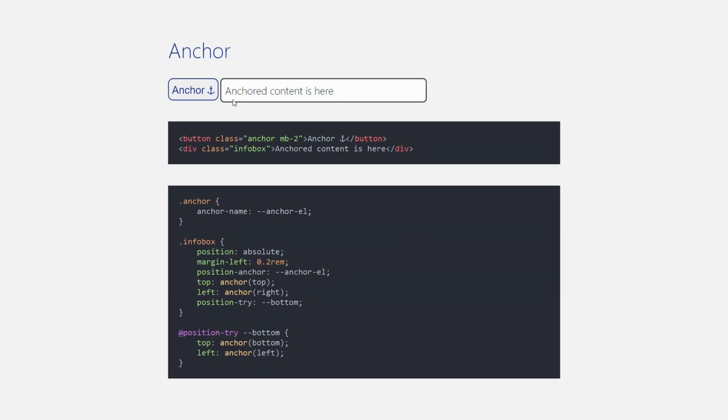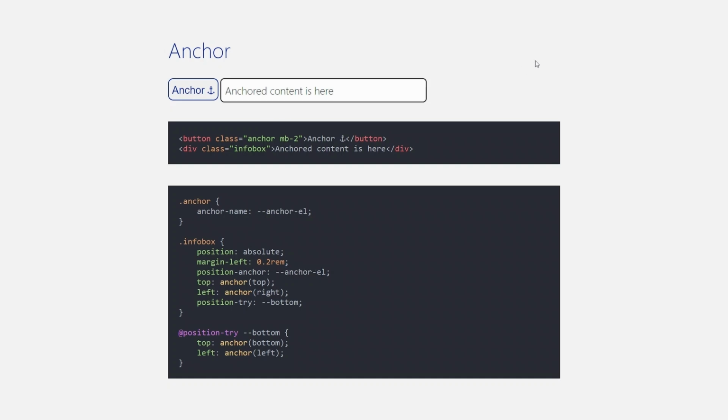So there is another new feature which makes the popover even more amazing, and that's anchor. And this is that you have these things that I call here anchor. I give it an anchor name, and then use something that looks like a definition of a CSS variable, but it's not a CSS variable, but it must have those two dashes. So it's just to make it more confusing, right? We know it from CSS, it's always confusing, and that's how we want it. So that's why they gave it there. And so this is just your name, and you refer in the info box, which is the element on the right, that it actually relates to the anchor with this name, and the top of the info box will be aligned with the top of the anchor, the left of the info box will be aligned with the right of the anchor. So this is the way you can relate things together.